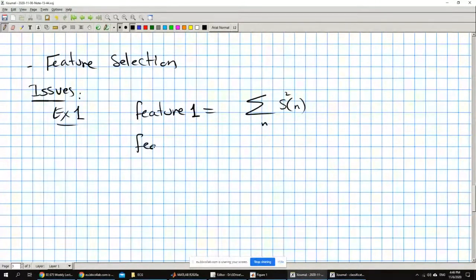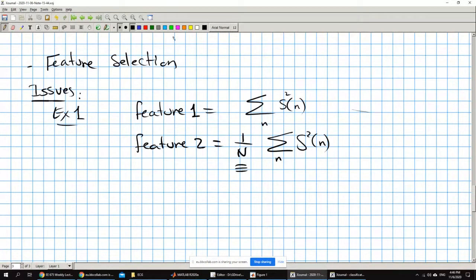Feature number two is equal to 1 over n summation of n square of n. These are two different features, right? Can you see that? The difference between them is the factor here, 1 over n.